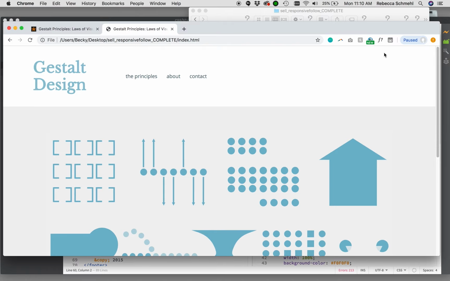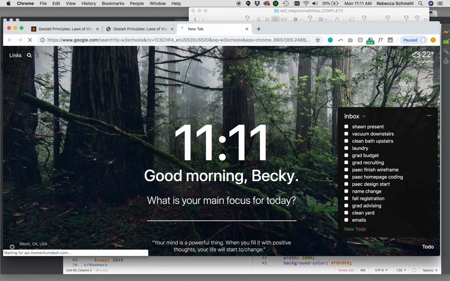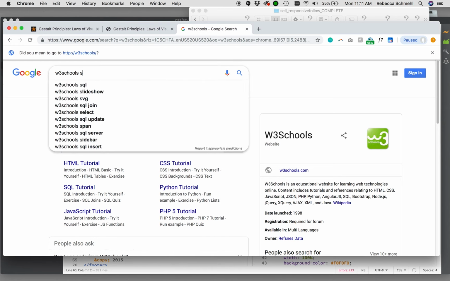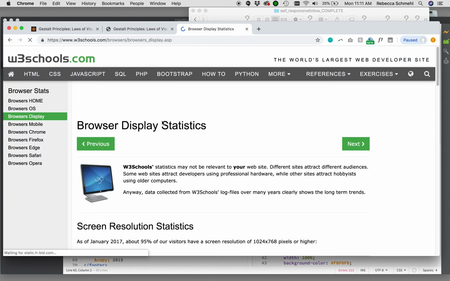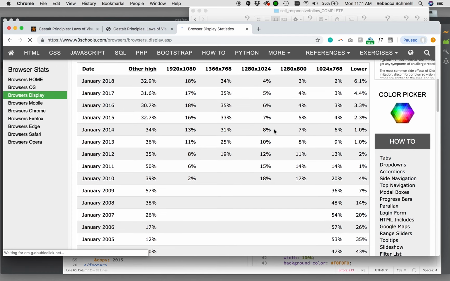And so with that, we're going to go back to our old friend of W3 Schools, right? And with that, you can actually look up screen sizes. Okay, so browser display statistics, and this will give you an idea of, as of January 2018, what are the most common screen sizes. So you do have some down here on the lower end, but for the most part, they're going to be up here, 1280 and above.